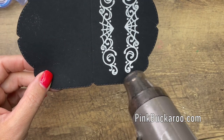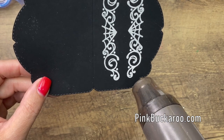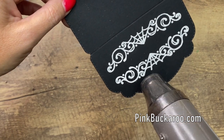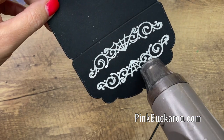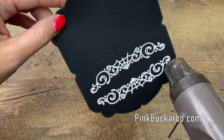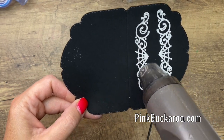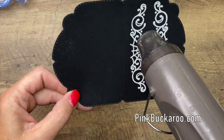As soon as it does, you'll see your embossing start to turn shiny. It really is kind of magical, like a little science experiment. Hopefully you guys can see that. It turns pretty bright white. When you're using a heat tool, you want to be careful to keep your fingers away because it is very hot. It's much hotter than a hairdryer, and it can burn you if you're not careful. But you can see my fingers are far enough away that I'm having no problem at all.